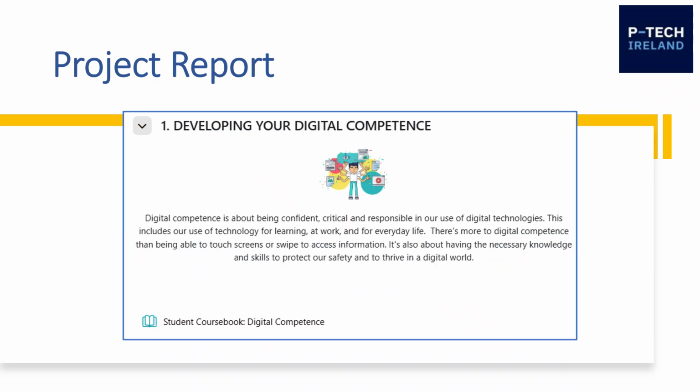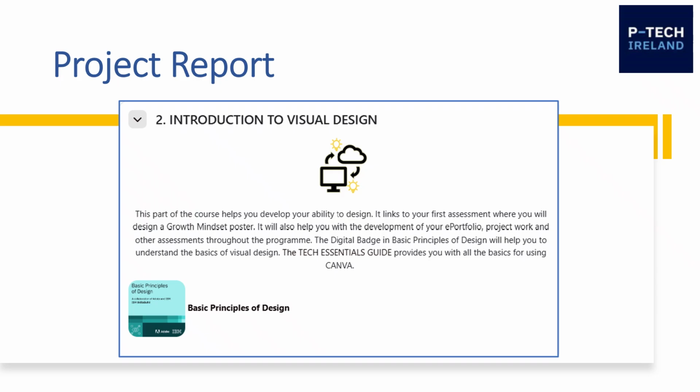In your Skills for a Digital World module, you've learned about how to store, how to organize, how to manage your files. You know how to develop digital content. For example, if you think about when you created your growth mindset poster in Canva. In this module, you've also learned about visual design. You may have completed a digital badge on the basics of design, so you now have the information that you need to make decisions about things like font types or sizes, what colors to use, what images to use, how to represent your ideas visually, and more.